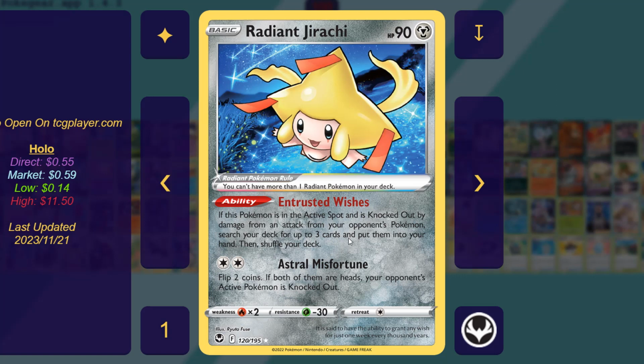When you're knocked out, search your deck for 3 cards. So that just helps you get the loop again, because you can find like a Lana's Fishing Rod and a card to search Jirachi and an Energy, and then you're back on the road, or just grab whichever piece you're missing that you don't have in your hand already.